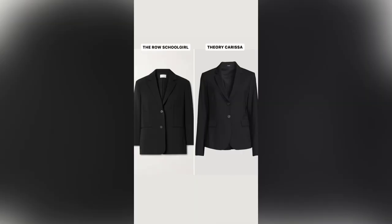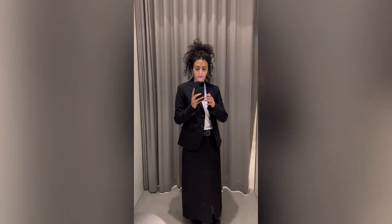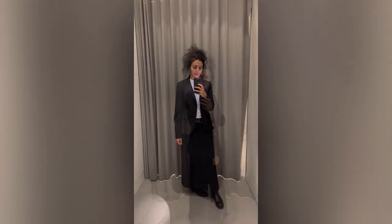Theory was my absolute go-to and they still make quality pieces. The Row's Schoolgirl jacket is a beautiful shrunken boy-type blazer, a classic that's been in their line for a very long time. I did a photo shoot and styled that jacket, and after the shoot I needed to have it — but this Theory blazer would have served me just as well. What I love about the Theory version versus The Row is the full sleeves; The Row version is bracelet-length and I prefer full sleeves. It looks beautiful and moves well.